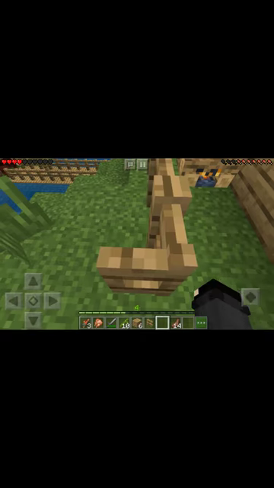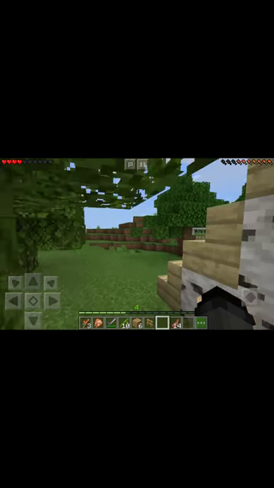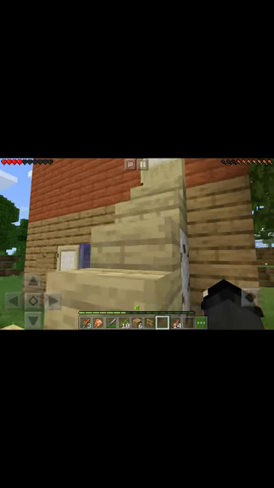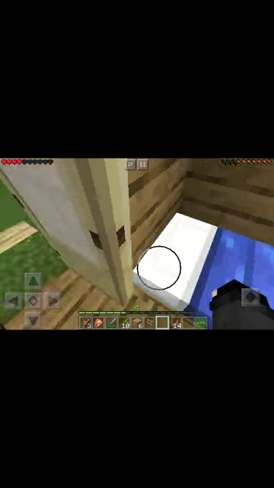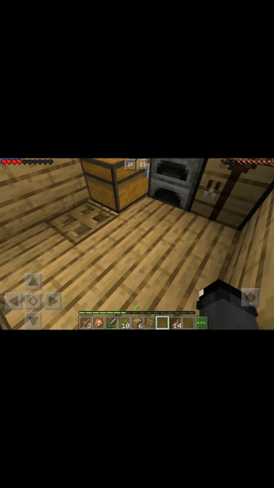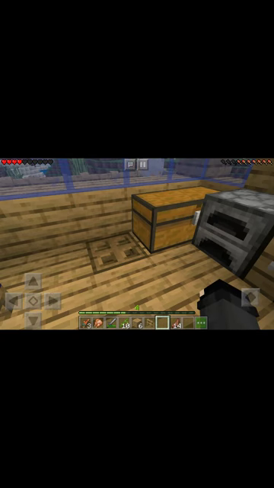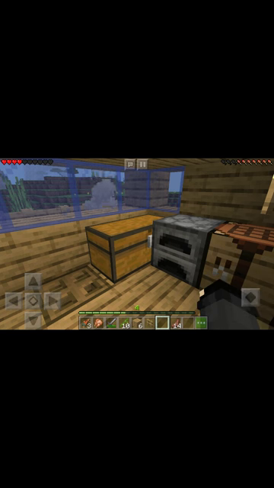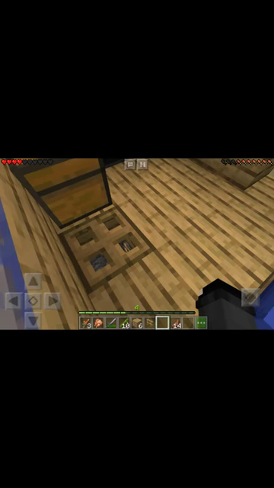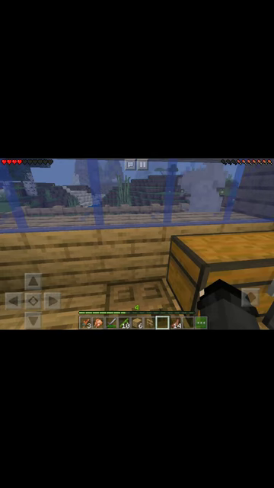Got all the food. And guys, just remember, this may actually just be one of my starter houses. It'll be my first official survival house in Minecraft P Edition, Pocket Edition. We call it P Edition. Sorry if you guys aren't big fans of Minecraft.